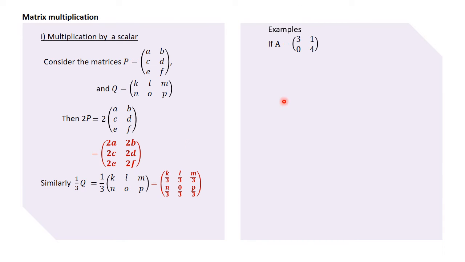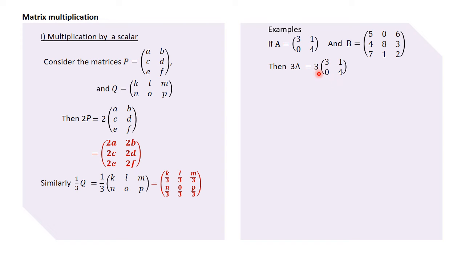So we are told the matrix A is 3, 1, 0, 4, and B is 5, 0, 6, 4, 8, 3, 7, 1, 2. So the question is, determine the expression 3A. 3A would mean the matrix A is multiplied by 3. 3 is a scalar, and A having the elements 3, 1, 0, 4, it would mean that every element is multiplied by 3. And so it should look like this.